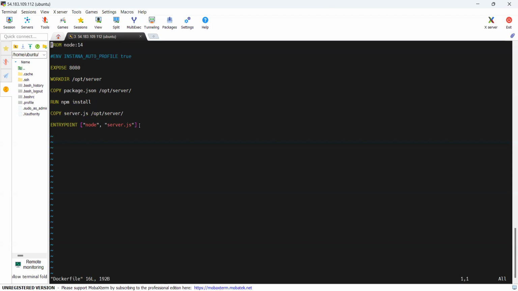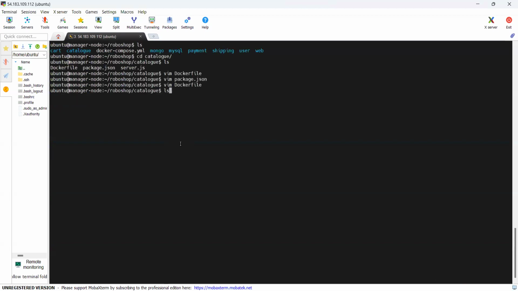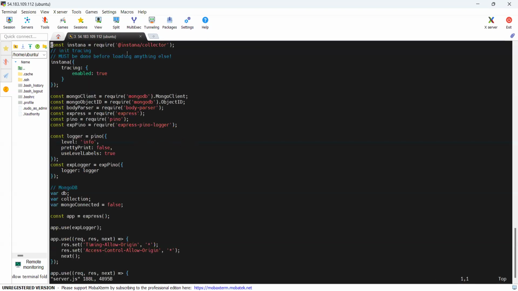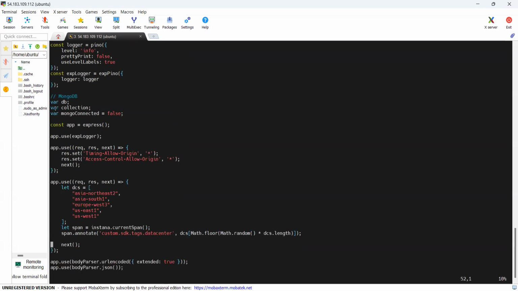So what does server.js contain? It contains Node.js code. These are the Node.js related things. So this is the DB connection for MongoDB.